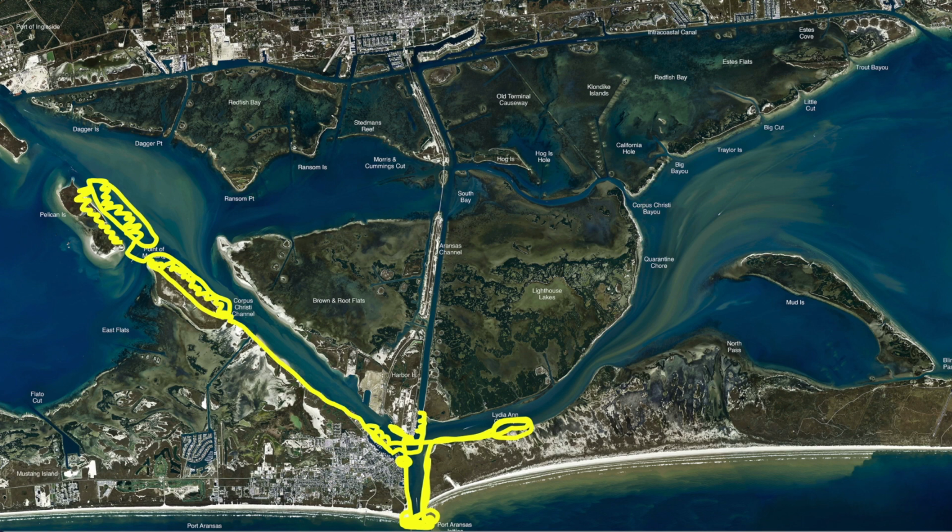The only thing is, fishing this ICW, this ship channel through here, just be careful of the ships. When you see them big ships coming through, you might want to pull out in deeper water because they make a big wake, and we're all out here to have a good time and be safe. So let them go by, and then get back up there close to them rocks and shoreline.